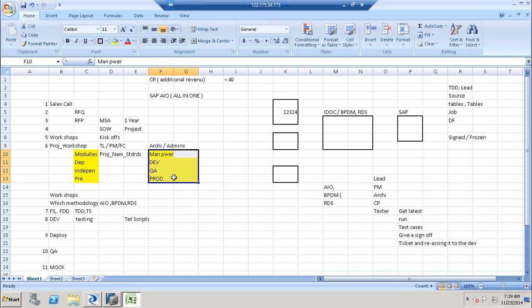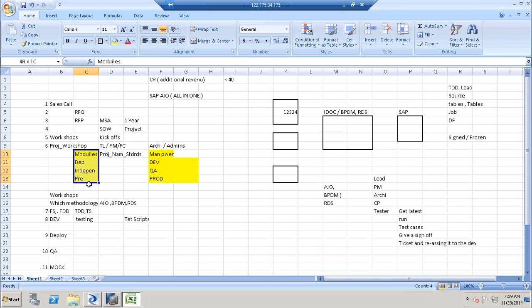So they will have their architects, they will have their leads. So big projects. For small projects, leads have to play the role of architects, where they will go and decide on the landscape and all these things, and parallelly they will be attending these workshops as well, and they will decide on the order in which they have to be executed.